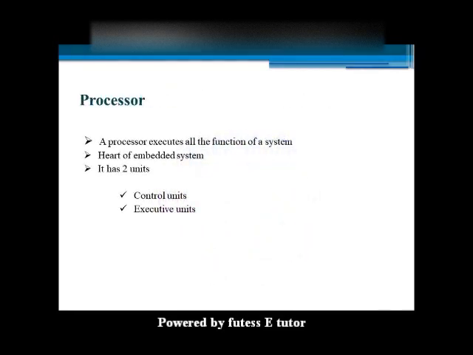Next one is the processor in an embedded system. The processor is the heart of an embedded system. It is a basic unit that takes input and produces an output after processing the data. A processor in a system has two essential units, the program flow control unit and the execution unit. The program flow control unit includes a fetch unit for fetching the instruction from the memory. The execution unit has the circuit that implements the instructions pertaining to data transfer operations and data conversion from one form to another.